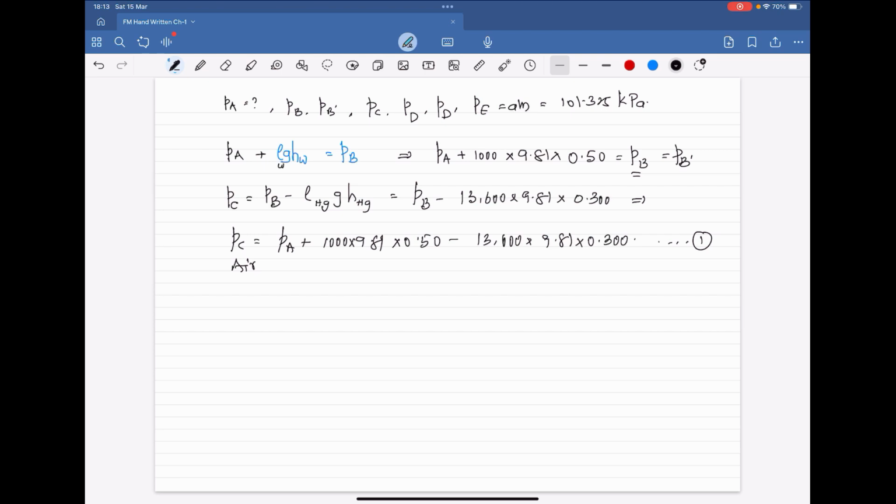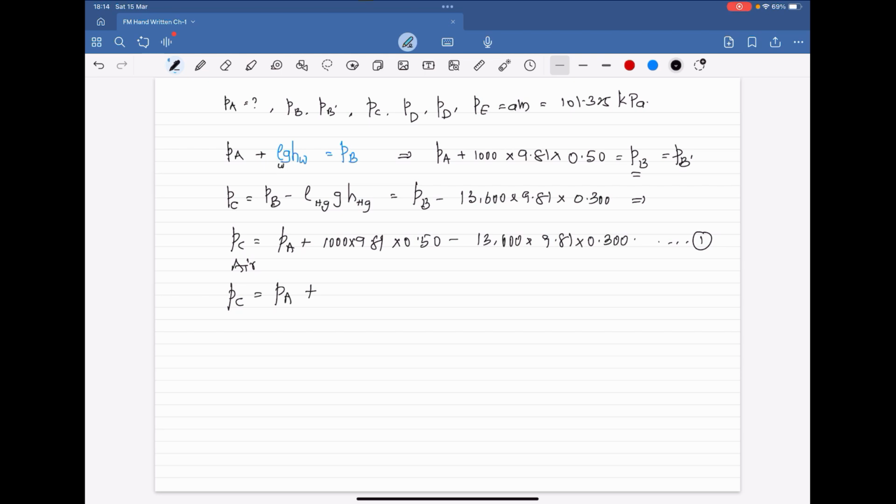Can we calculate these two values? PC is equal to PA minus PA plus in SSC JE, in first paper, there may not be calculator, but however, in second paper, if online calculator is given, this type of problems may come. I am not going into the paper 1 and paper 2 like that. We will go on a whole what we can do.